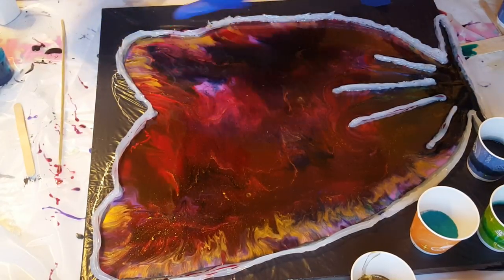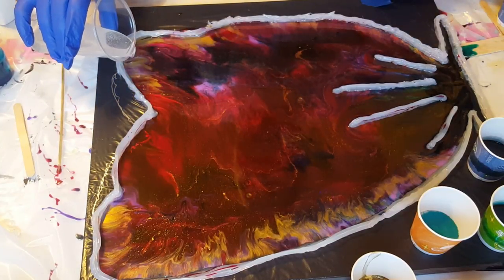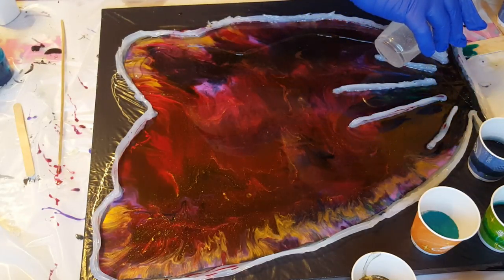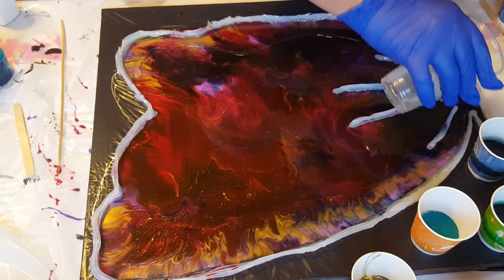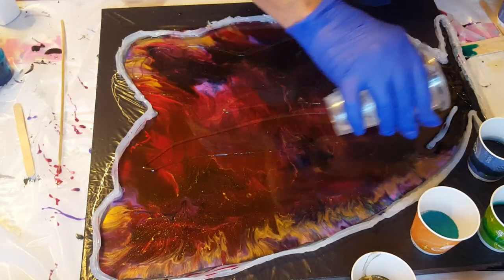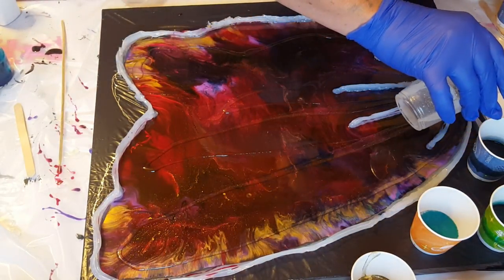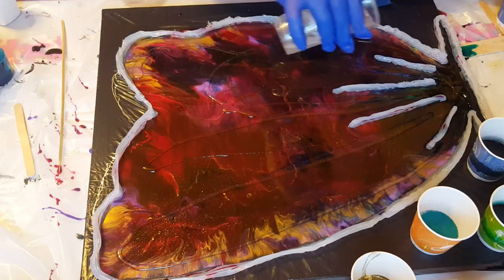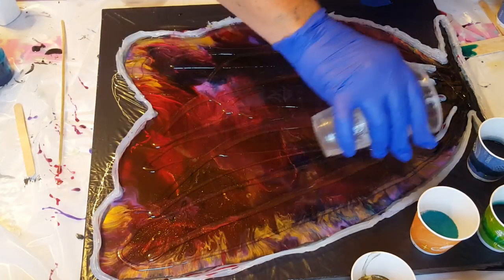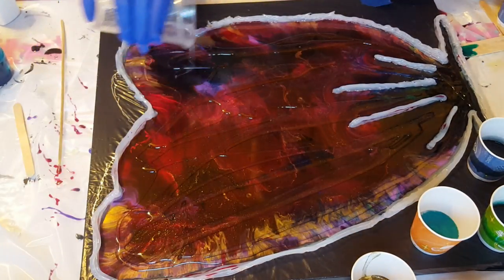Make sure that there's nothing that shouldn't be there. Always be careful when you're mixing resin. You don't want to pour hardener or spill, even drip hardener or resin on your pouring surface and not clean it thoroughly, because it'll create a problem with your piece in the end.